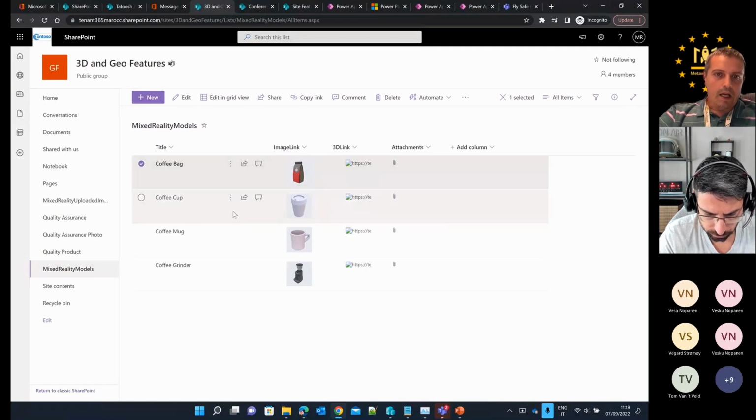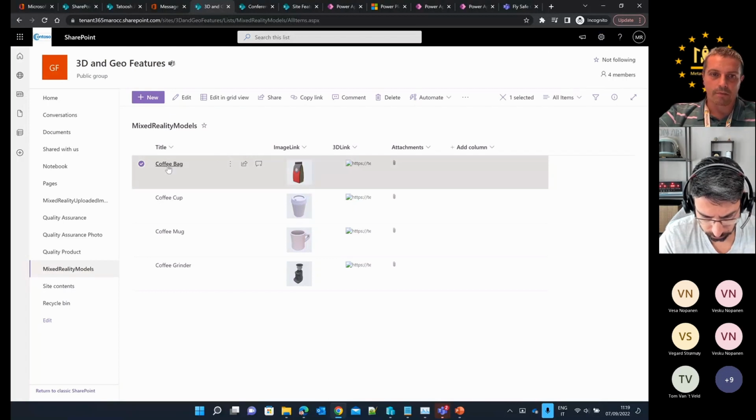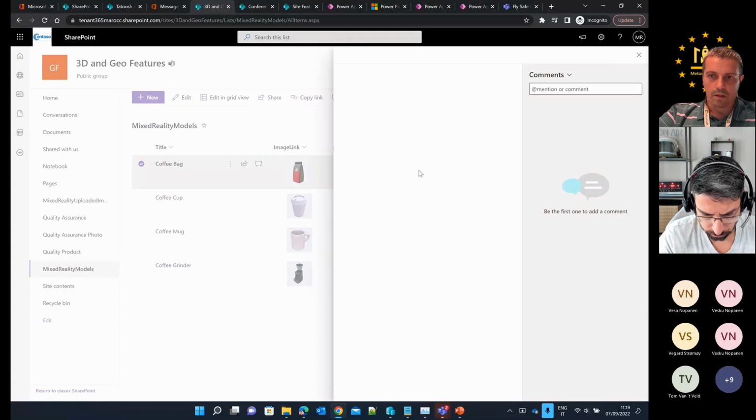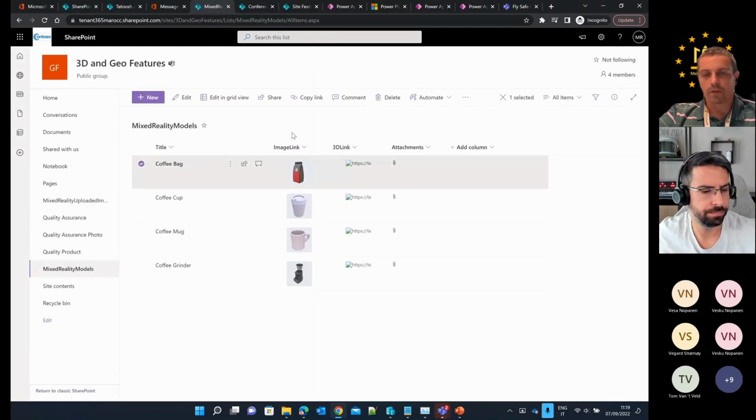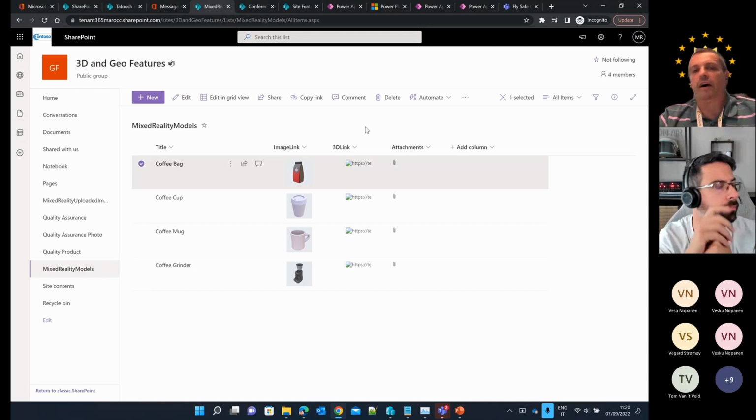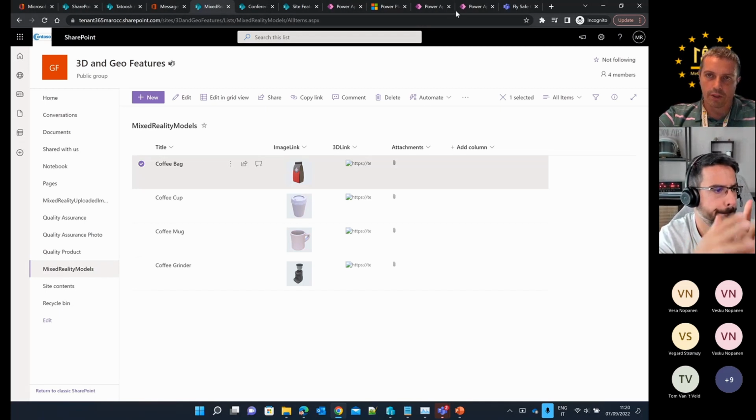All GLB files are inserted in the SharePoint list as attachments. This is the object in the list. I have two columns with the link for the image, the two-dimensional object, and the GLB file, the three-dimensional object.